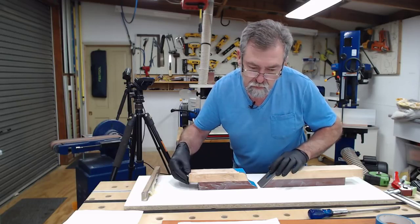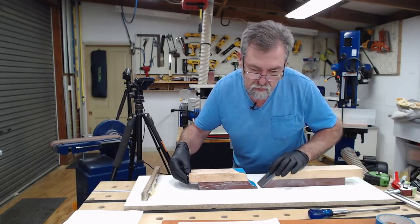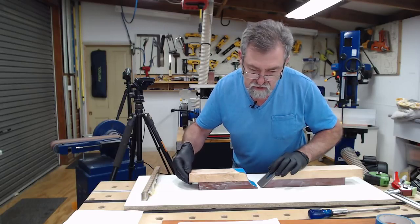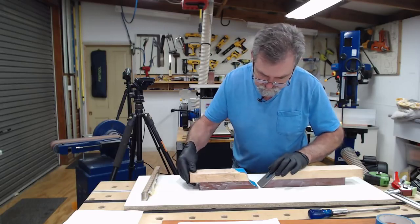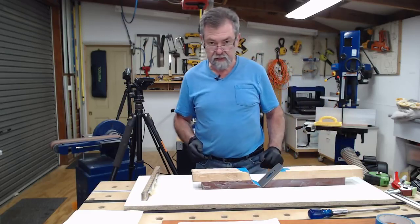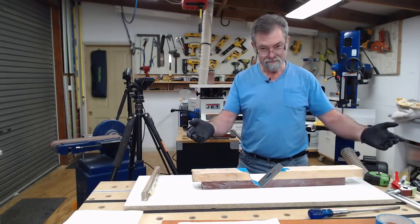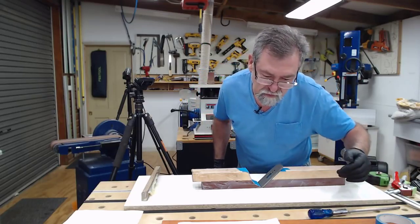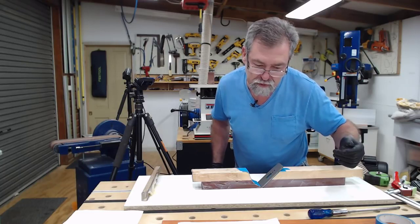So, I'm going to read that again. Place the blade bevel down on the blade bed and position the front piece of the body so it is just touching the leading edge. So this is the front piece of the body. So it's just touching the leading edge of the blade. That's it there. Finished. No, it's not. Okay. This will ensure a tight mouth opening.